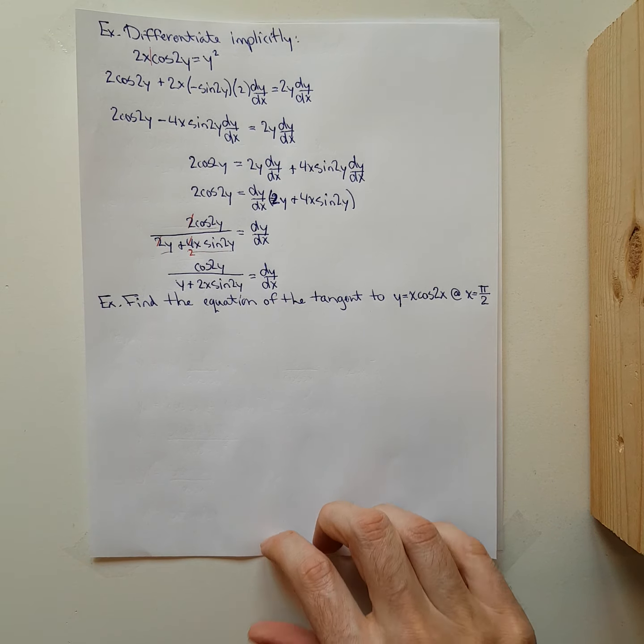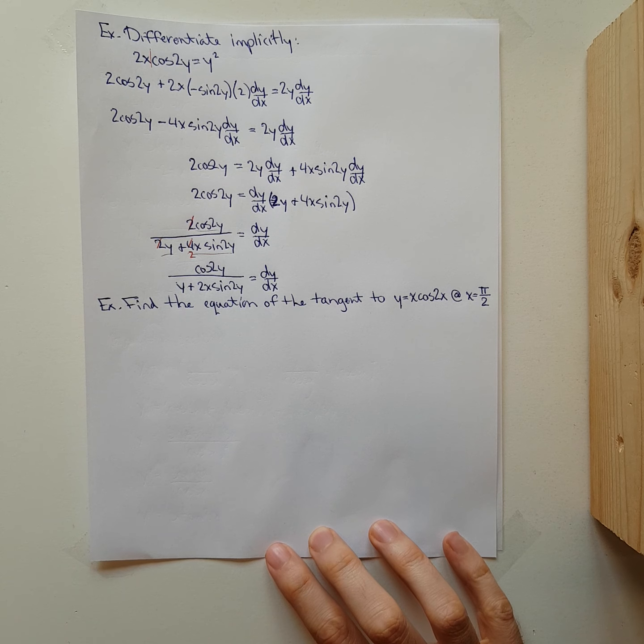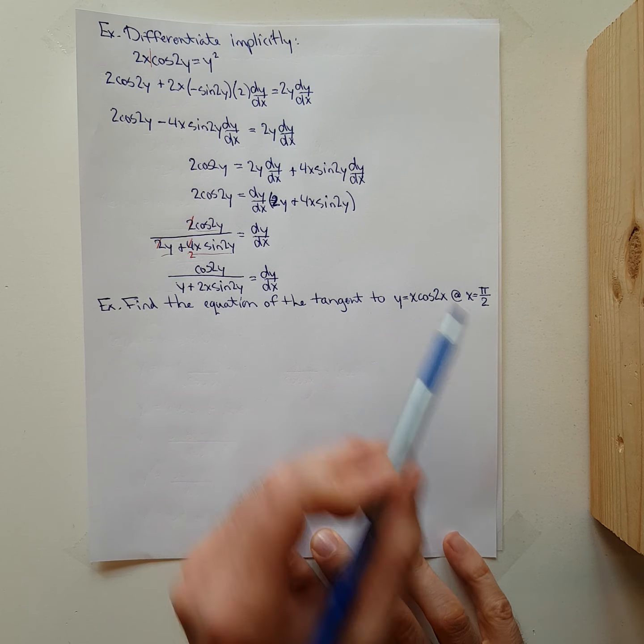And then our last example takes us back to where we were even from our first unit. The whole idea here is that reminder that taking the derivative, we can get the slope of the tangent. If I can find the slope of the tangent, then I can also use that to find the equation of a tangent line. So in this case, we are trying to find the equation of the tangent to this curve here. If you want, plug it into Desmos, take a look.